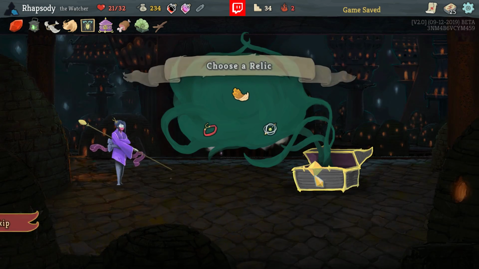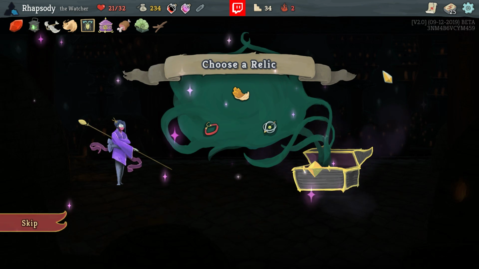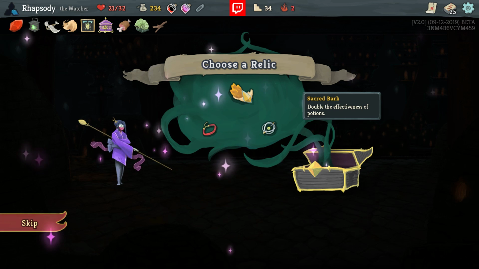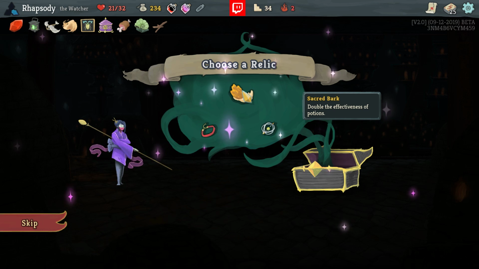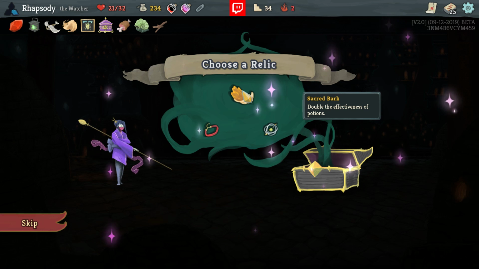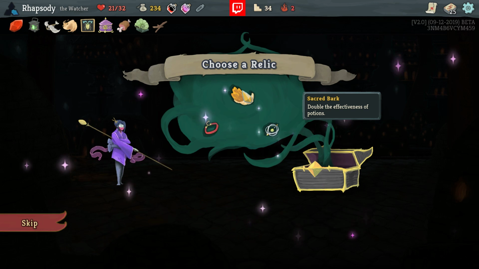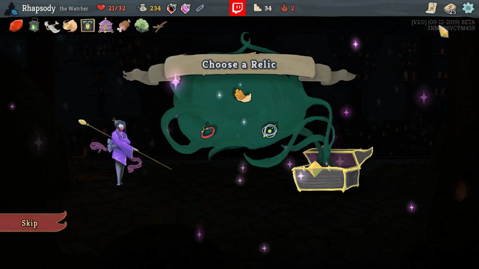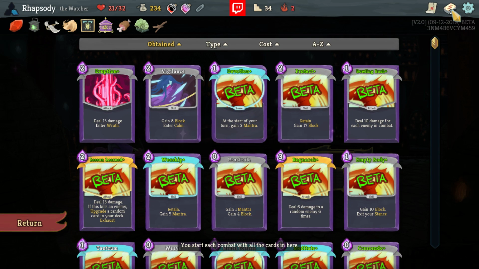I'm going to take a Dave of Form. Obviously, we can't go for the Velvet Choker. I'm looking at the Sacred Corn Chip here. Doubles the effectiveness of potions. We don't currently have potions that we care about being affected by this. But, like, do I care about Astrolabe more than it? A little bit. A little bit.